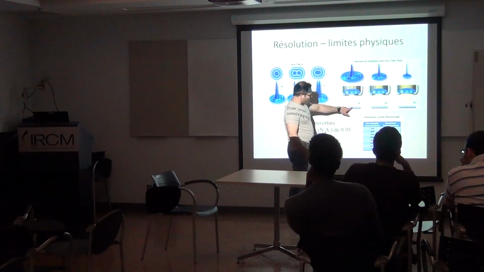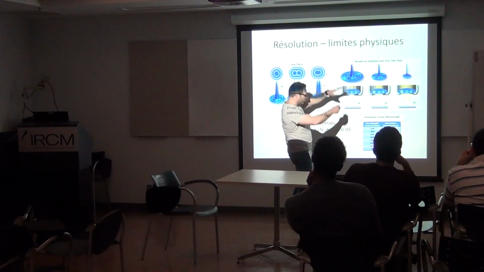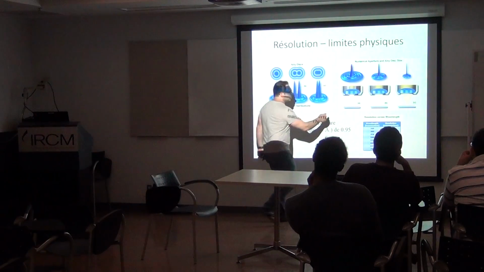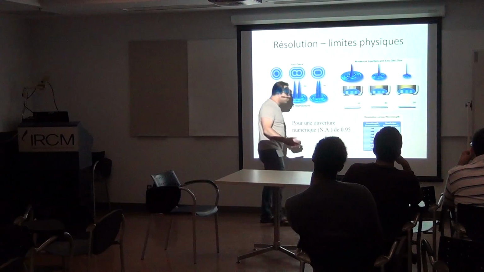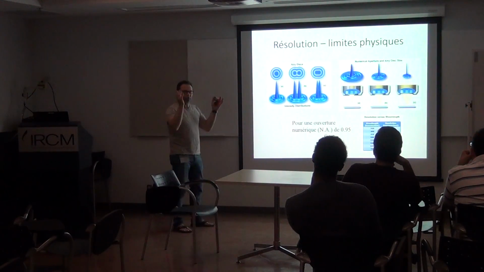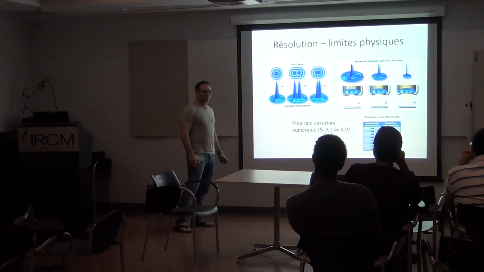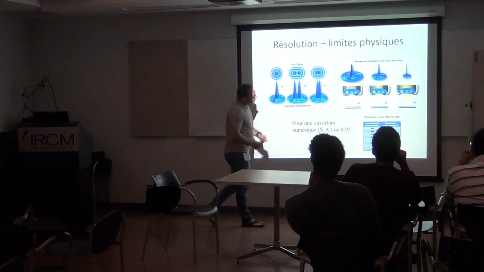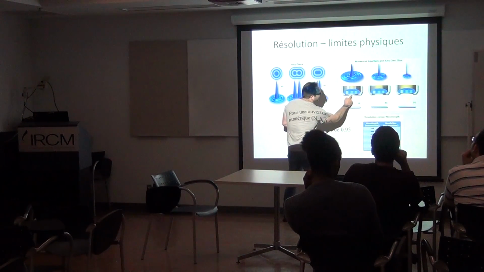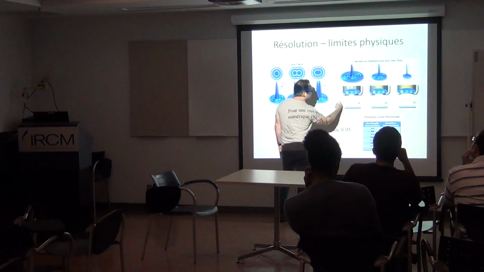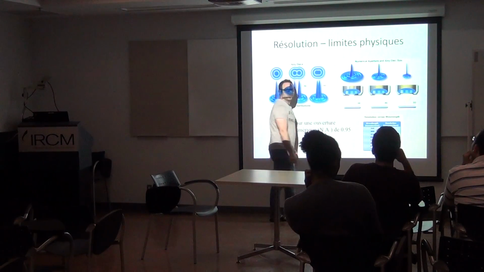So I'm an emitter of light, and I sit here, and I throw light everywhere, like this. That's what happens with the fluorescent molecule. It emits photons in any direction, no privileged one. So you can see that with this lens here, you're going to be able to collect that angle. Everything that goes here is not collected by this lens. There, it's not collected by the lens.